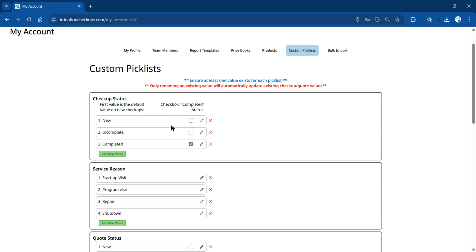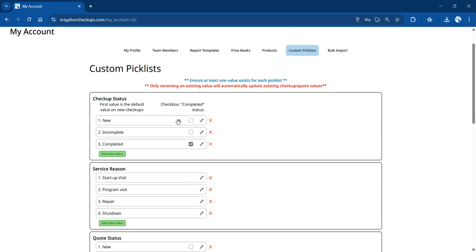If the picklist value has a completed status, that will automatically have that checkup be on the completed checkup page. If it has a status that does not have that check, so if it's new or incomplete, you would find a started checkup on the incomplete checkup page.